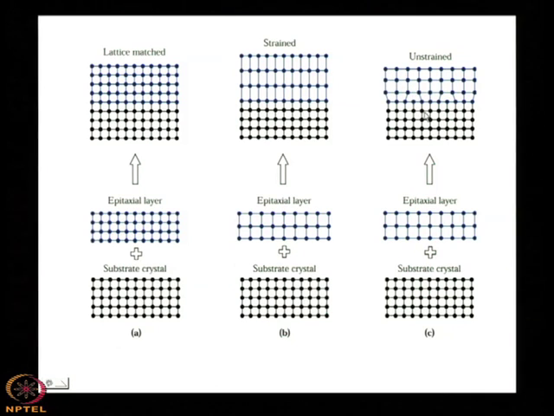What you see is that at the boundary between the substrate and the epitaxial layer, there is a dislocation type of thing or disorder type of thing, but in the rest of the cases it is perfectly matching. You see that the top layers are matching. So, that is an unstrained layer. That layer is known as the pseudomorphic layer.